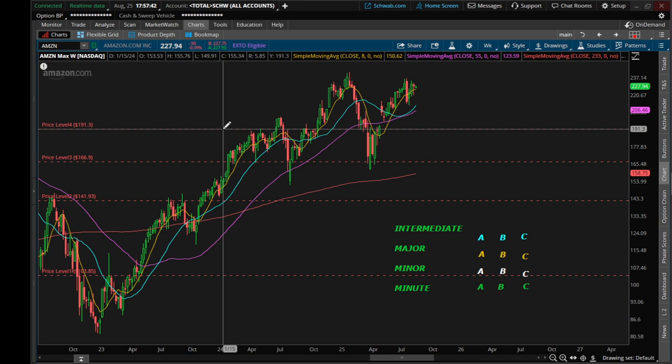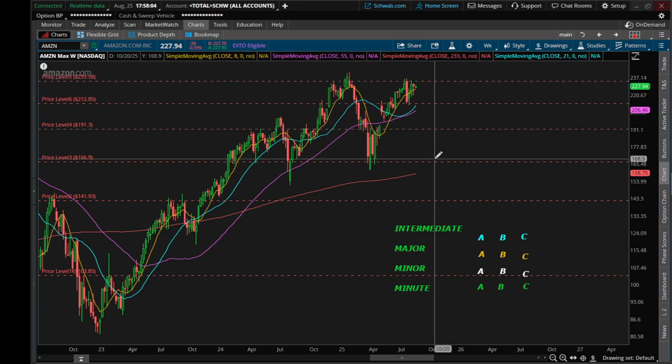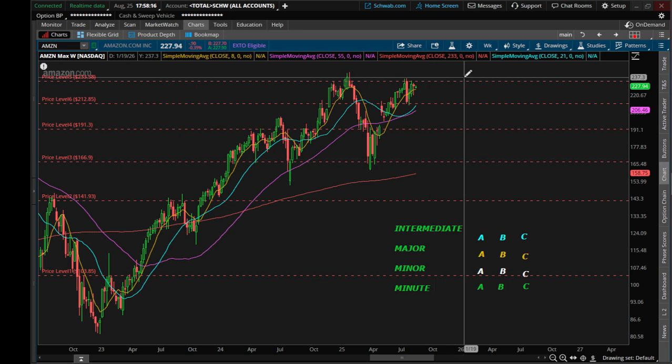Now, this whole channel is based on Fibonacci sequence. So right now we're going to go ahead and count these waves, get a direction, and then zoom into a smaller time frame, draw out some more support and resistance lines on a smaller time frame. See if we can't get some projections on a smaller trade.